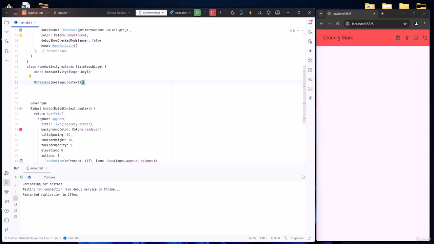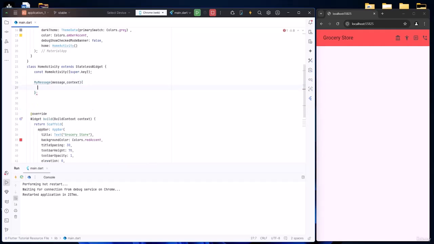Let's open the curly braces, and over here I am going to use my semicolon. Let's click on enter, and the next thing I'm going to do is delete this and keep my cursor over here. I'm going to use a default text that I should be using over here, that is scaffold messenger.